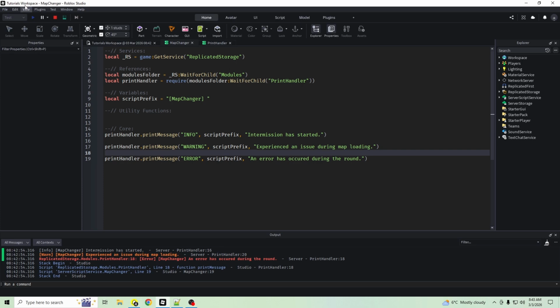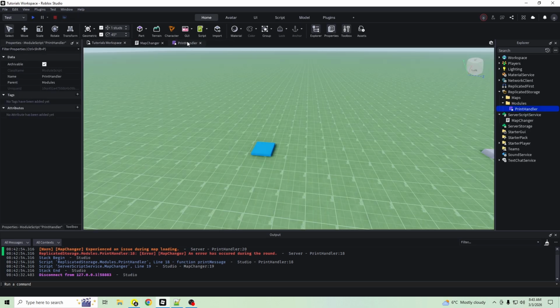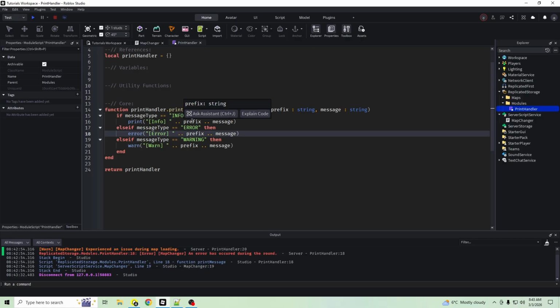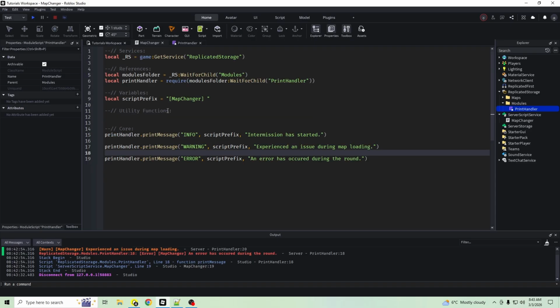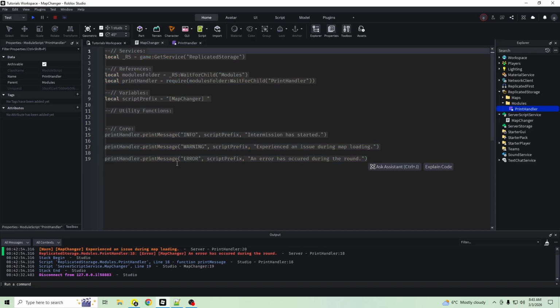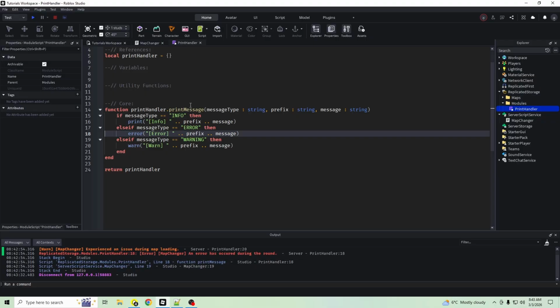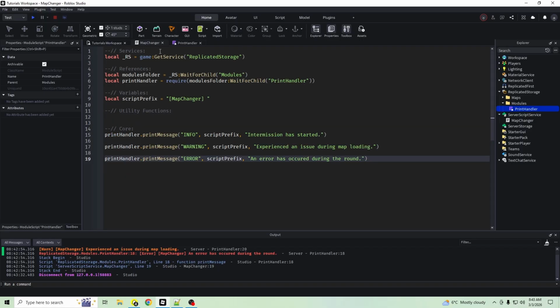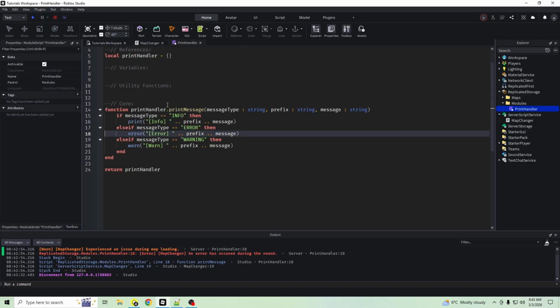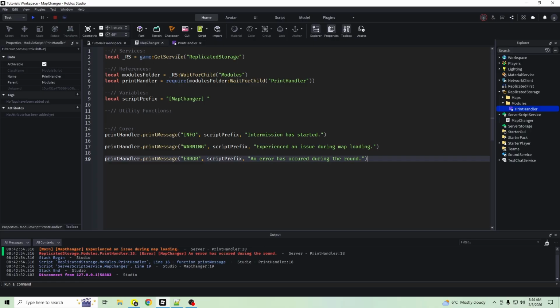So this is just a really simple way of making module scripts. They can get super advanced, and we will get to that later on in the series. But for now, this should help you with a basic understanding of module scripts. They're basically like a group of functions that you can use from outside of the module script. It's pretty useful for things like object-oriented programming, which is a whole other thing we'll get into soon.